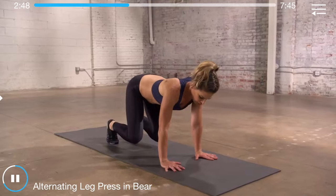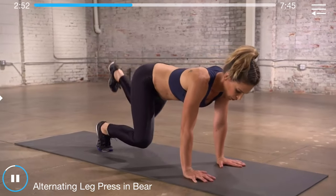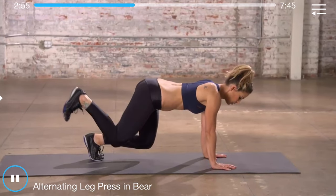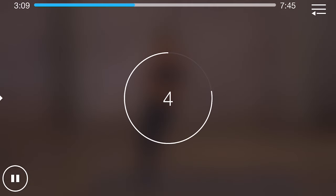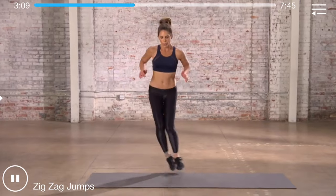Ten seconds. Perfect. Let's go to the next exercise. Now, zigzag jumps. Let's do 25 seconds. And we're off.